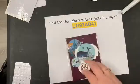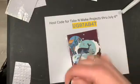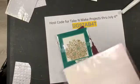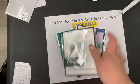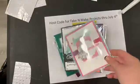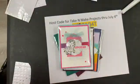Amy Combs with the whales. And oh, wow. Barb. Gorgeous, gorgeous cards. Brittany Moon and Audra Monk. I like that they put their name on the back so I can tell you who made them. Andrea Tucker. Oh my gosh, she used my set. This is going to be the one, I think, for July. I can't stand it. He's just too cute.